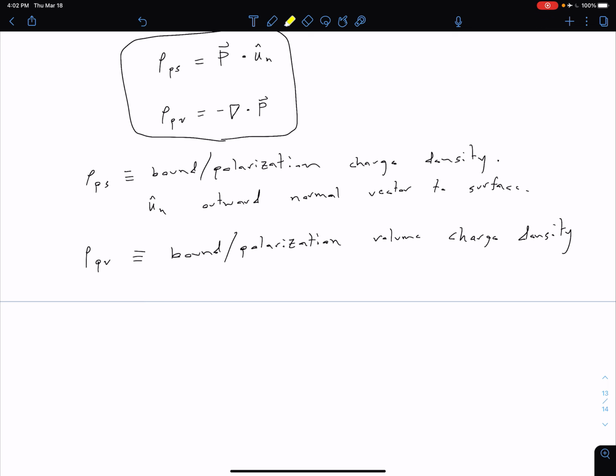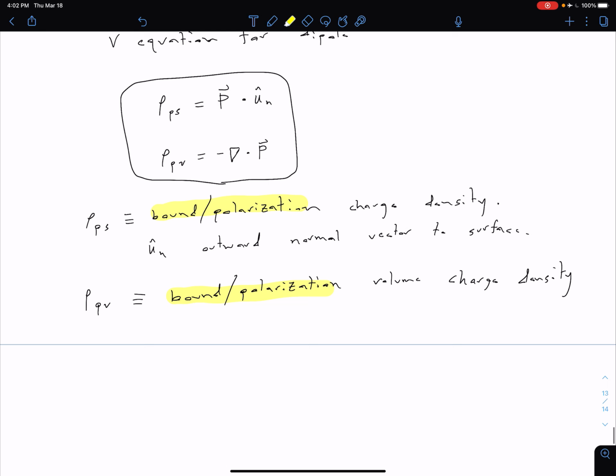When I say that these are bound or polarization charge densities, that's as opposed to free charge density in the volume or the surface, as we've seen in previous chapters or as we've talked about with metal. In a metal, the charge can move around, and if it's a perfect metal, all of the charge will go to the surface. If we apply an electric field to a dielectric, it's going to create these dipole moments. So we will have some polarization and some corresponding bound charge density both on the surface and in the volume. But the key thing is that that charge isn't moving, it's fixed in place. That's why we say it's bound, as opposed to free.